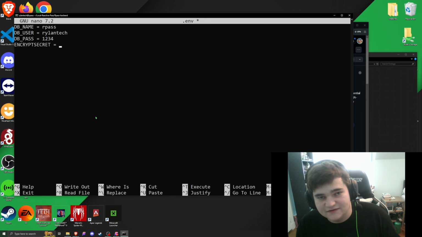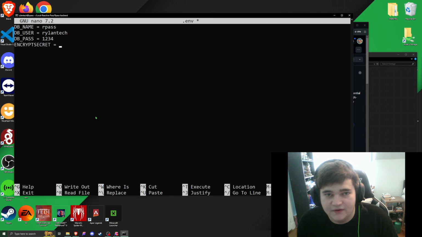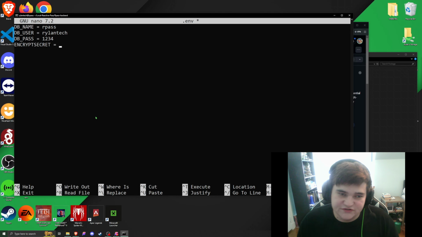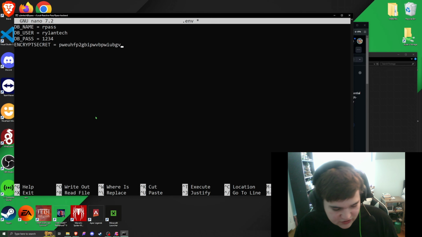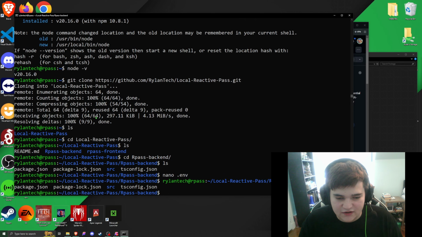Now, this adds a variable within your encryption to make it more difficult to crack the password. So the longer, the more complicated, the better. It's kind of like a password to your encryption methods. However, there are other variables that go into that that make it more scrambled up. Basically, the longer the better on here. But I'm just gonna make this all of that, and we should be good to go. So I'm gonna Control S to save, and then Control X to exit, and now that is done.